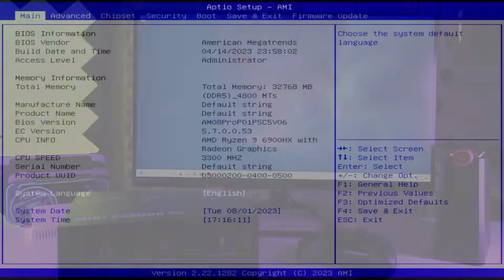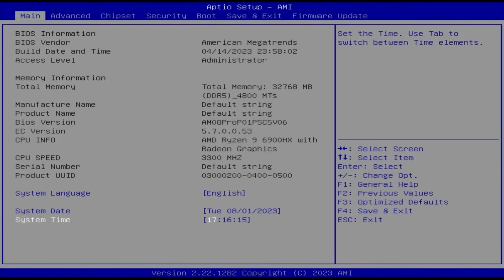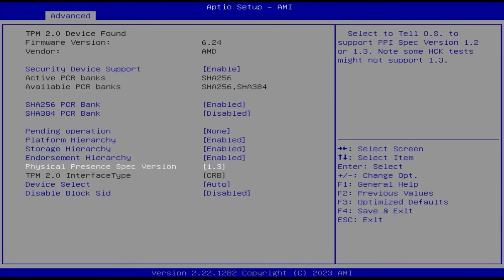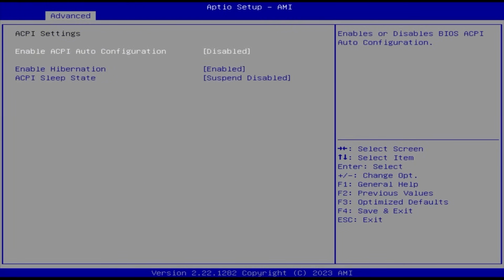Now with these mini PCs, I always like to take a look at the BIOS and see what kind of options we have here for tweaking. This BIOS does have the Advanced tab available to us, which allows us to do all kinds of tweaking here. One of the key areas will be adjustments to the CPU as well as the integrated video memory, which we are able to change values here.